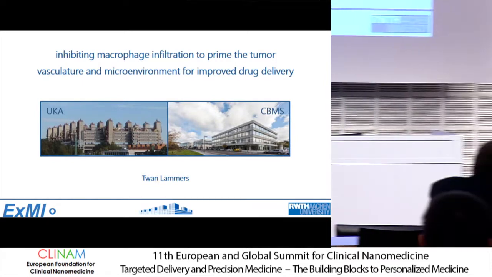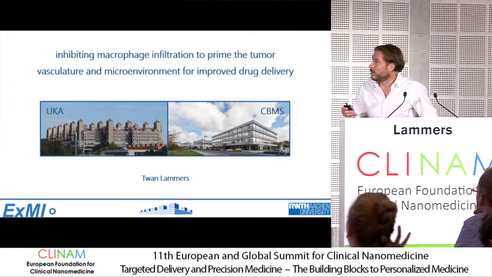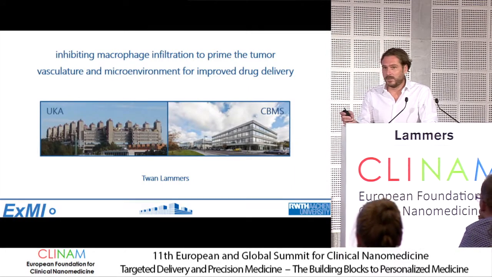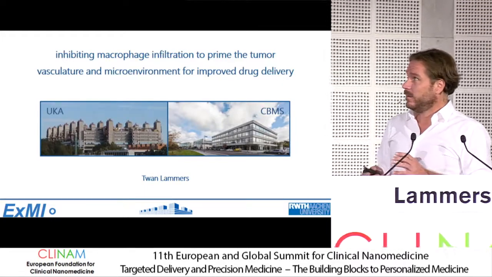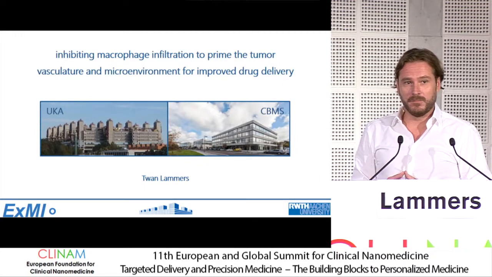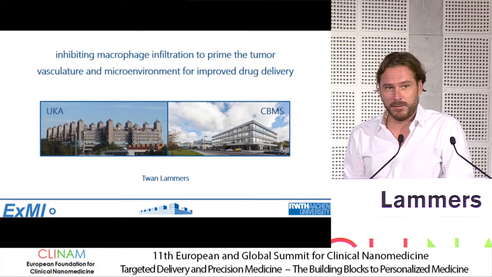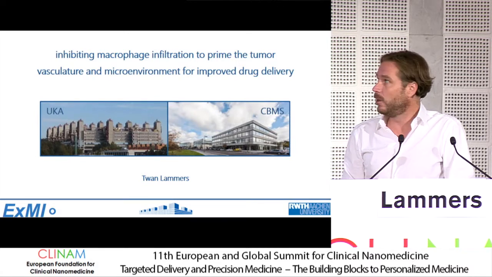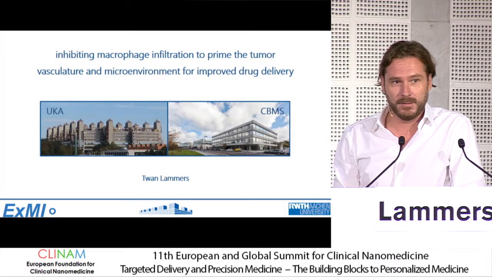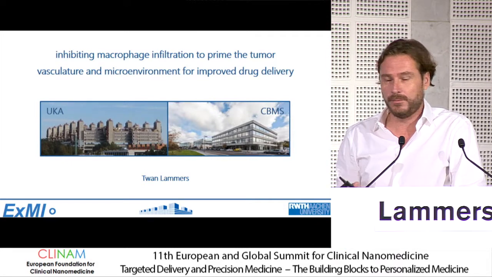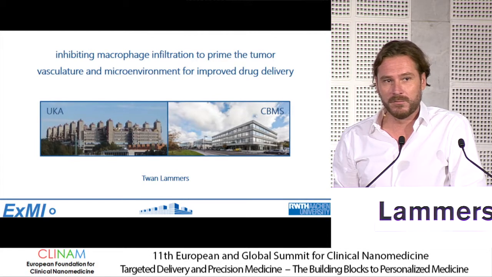Thank you, Volker. What I would like to discuss with you is how we can prime the microenvironment, right? How we can target the infiltration of certain types of macrophages to change the tumor vasculature and the microenvironment for better drug delivery to tumors. And I think that also has significant impact on eventual immunotherapy, because PD-1 or PD-L1 blocking antibodies and T cells all need to accumulate in tumors. They need to find the right microenvironment there.